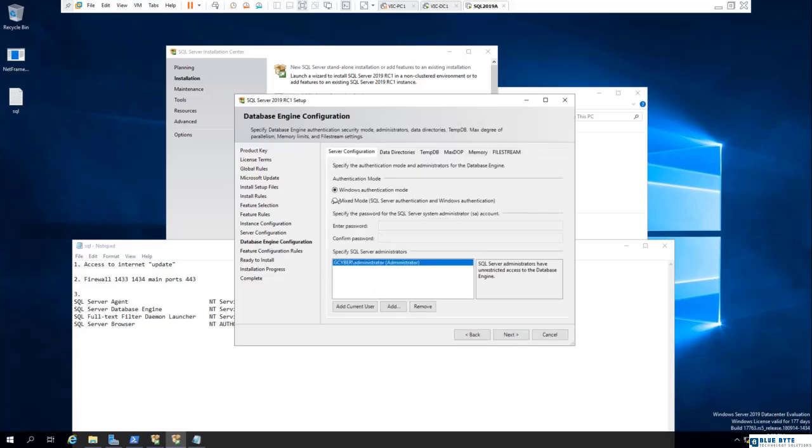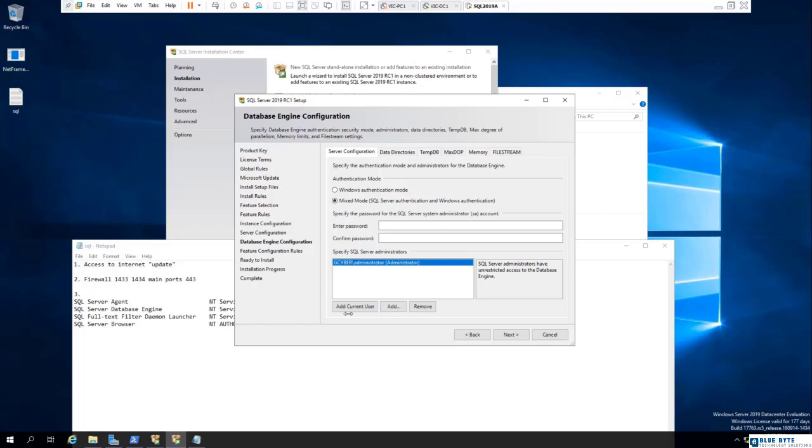And with this one, if I specify mixed mode, then in that case I need two accounts. One account is the domain account, and the second account I can use either a domain user or I can use even a local account if I want. This is a server. In a server we have local accounts. The domain controller is the one that has no local accounts because they are disabled for the security feature to be improved, so you will use only a domain account. With a normal server, the local account is in there. So it's up to you.